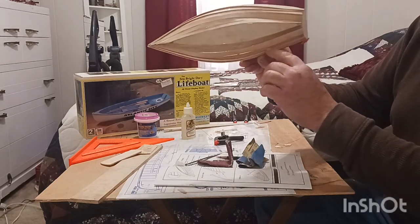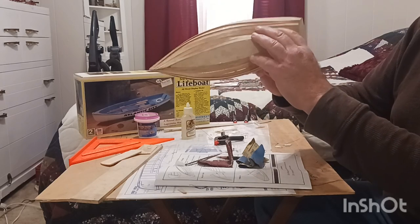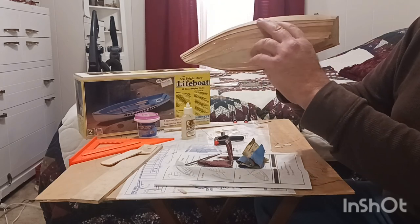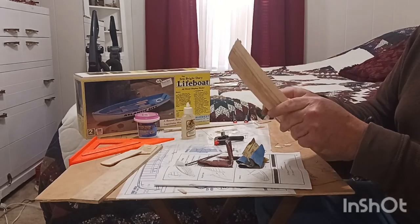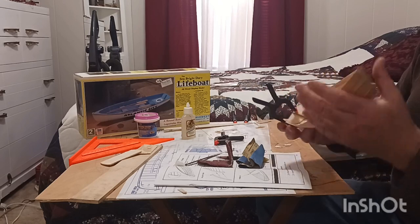I did this some today back here. I still got just a little bit there. But yeah, I'm going to make sure all these are down flush. So, let's put a little sanding on that tip there.